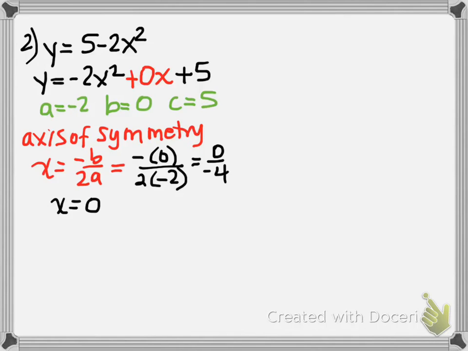So if you think about it, x equals 0 is a vertical line, and it goes through 0 on the number line, which means our y-axis is actually our axis of symmetry. So again, here's another way to look at this if you're having trouble picking your values. Actually, no, hold on. I'll get to that in just a second. Let's go back and let's go ahead and do the vertex.